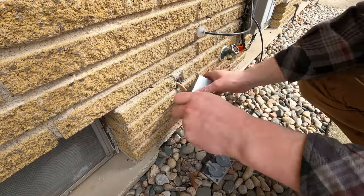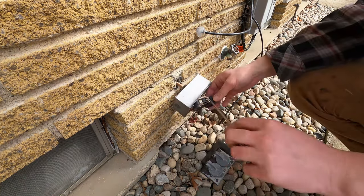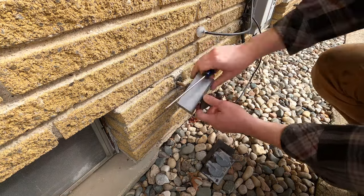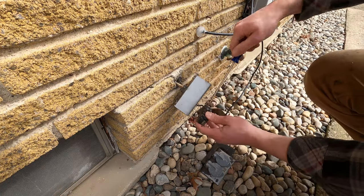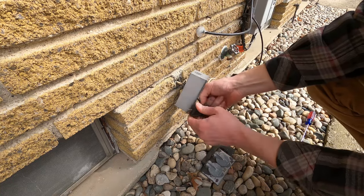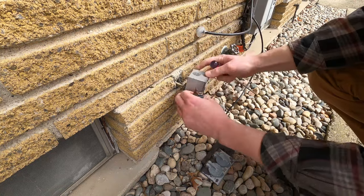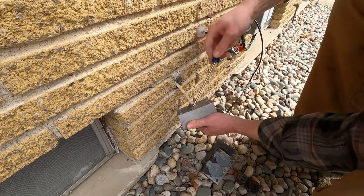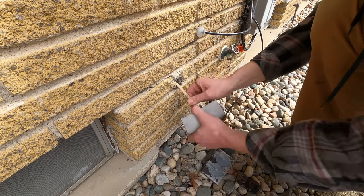Before we get rolling, I just want to state that this is not about wiring a new outlet. I have existing wiring, an existing breaker, all that stuff, so this is just about installing a new outlet box on the outside of a brick home. I am fully admitting that I'm glossing over the most important part of electrical work, which is making sure the breaker is off and the wires are not live. That's because this breaker has been off since I purchased the house — shortly after we bought it, it popped because of this outlet, and it's been off ever since. So please make sure you double check that. Do not dive into this stuff with live wires. Once you're sure about that, you can get into disassembly and ripping out the old equipment.